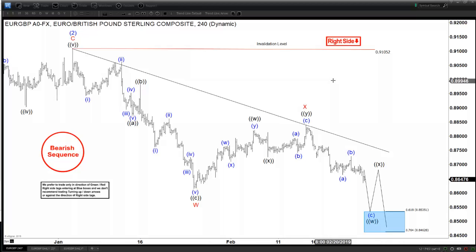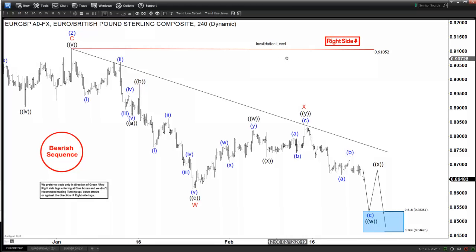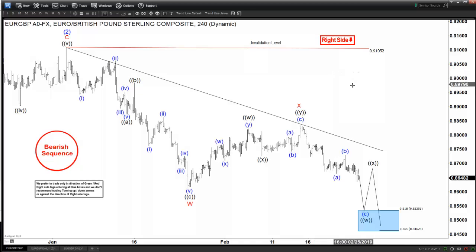So right here we are looking at the 4-hour chart of the Euro Pound. We can see over here that the chart is showing a right side lower, right side tech is to the downside, and then also showing a bearish sequence stem. So this stem over here indicates the direction that we like to trade, right? So if it is showing bearish, that means we do not like buying any of the proposed rally or any of the proposed bounce.